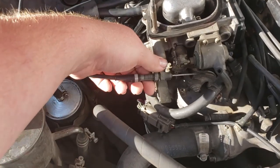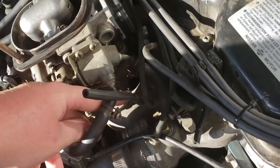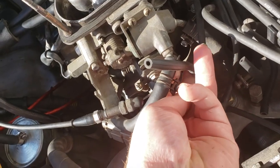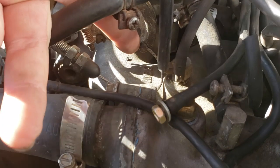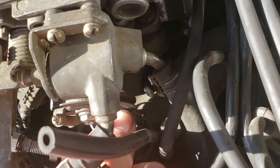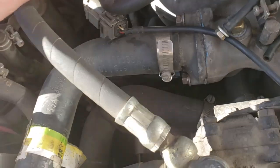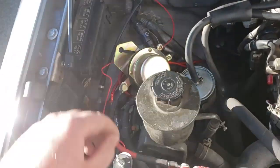So the first part is the throttle cable. We loosen this nut here, pull that out. And then the wire comes down in here. There's this little doodad guy that should pop out of there. Here's the cable. Okay, this little pin. You push it towards yourself, towards the front of the truck. Out like that. Hard to kind of tell. There's your throttle cable. Put it off to the side.